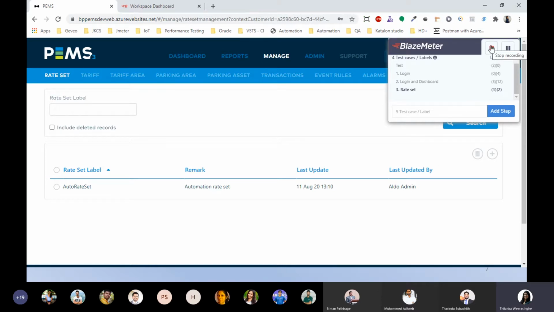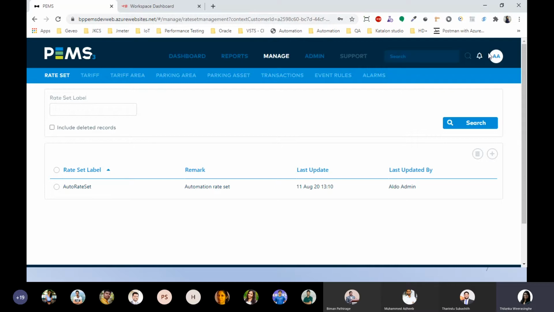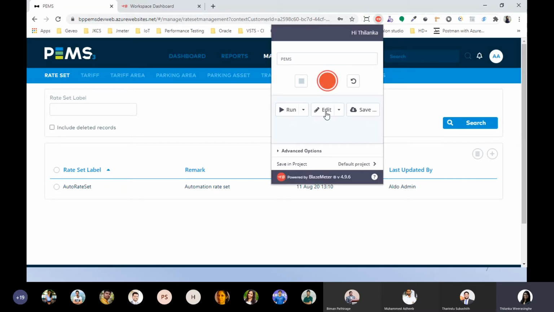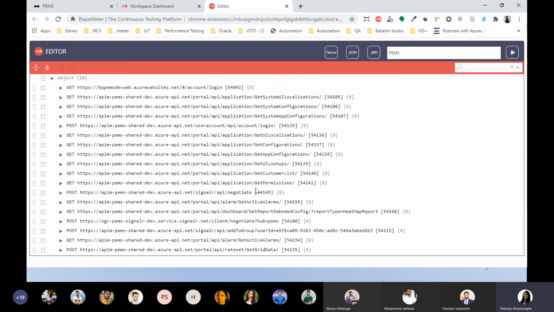Once I go through all the steps, I just stop the recording. And here you can see it's saved. You can go to edit and see all the recorded steps. When you're recording, make sure that all the API calls and everything are recorded here.